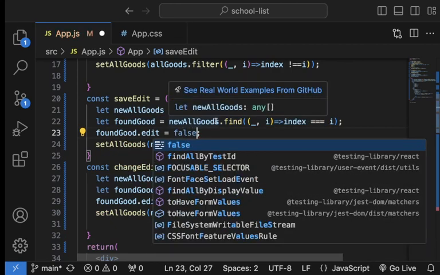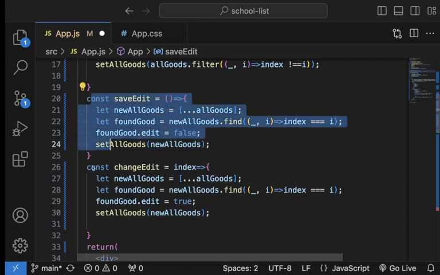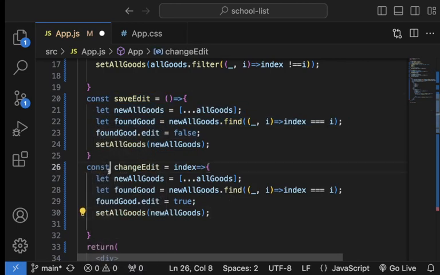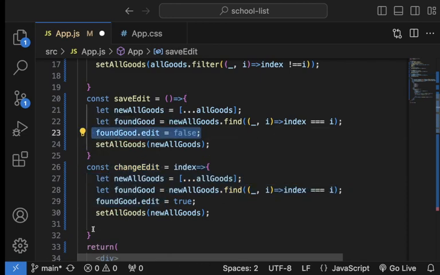Now, if you observe something, this save edits and this change edits are doing almost the same thing. The only difference is this line. In programming, when you see yourself in this, you must start thinking about finding a way to solve that problem so that you won't repeat yourself.